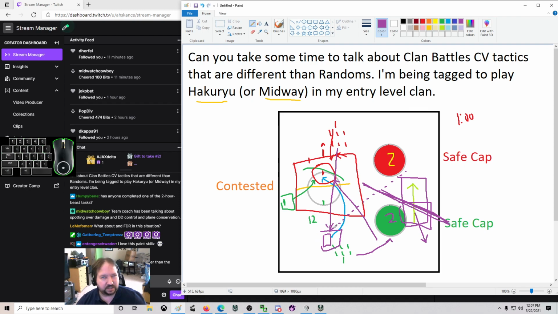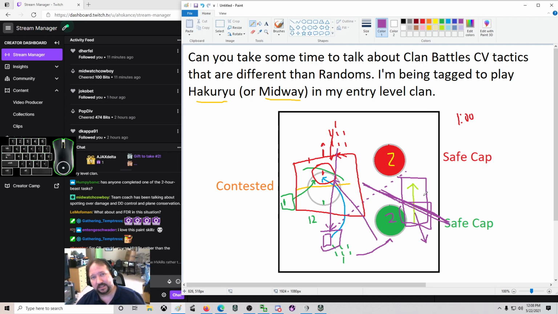So where your CV is pushing its influence is generally indicative of where you are trying to push your team's influence. Are you trying to make plays on the contested? Are you trying to make plays on the safe-to-safe push? Hakuryu, safe-to-safe; Midway, contested. Obviously, there's some variance to that, but that's just some entry-level basic stuff.